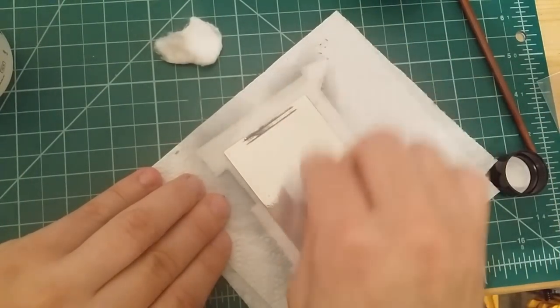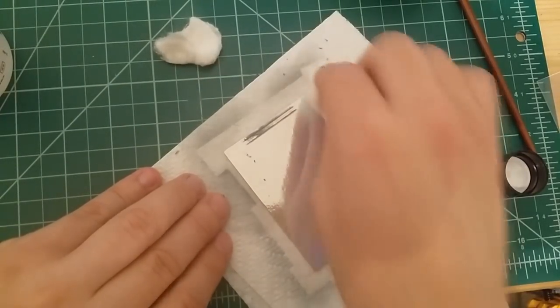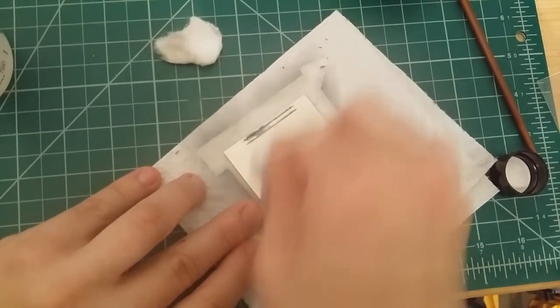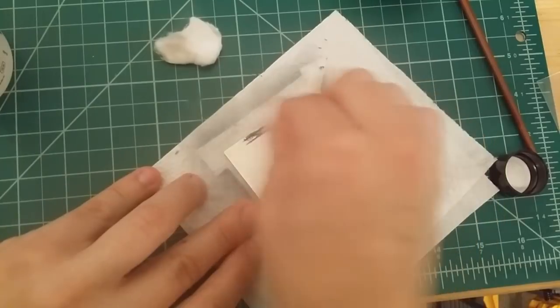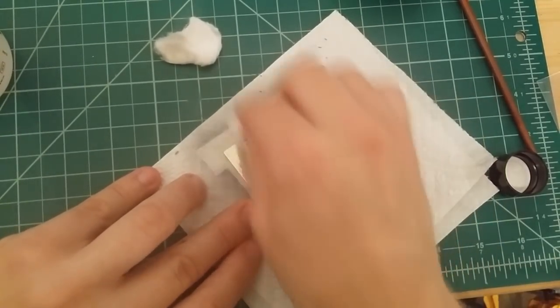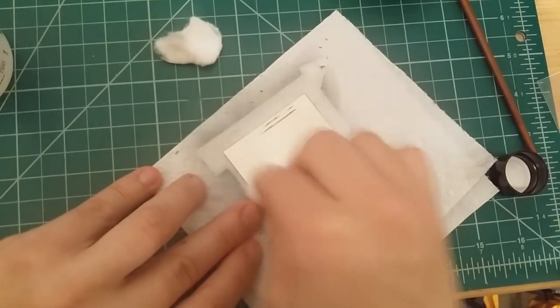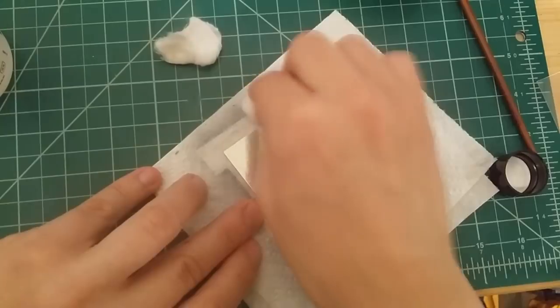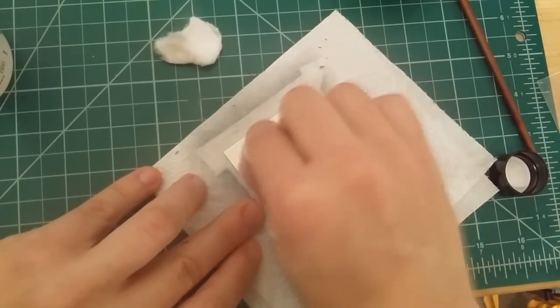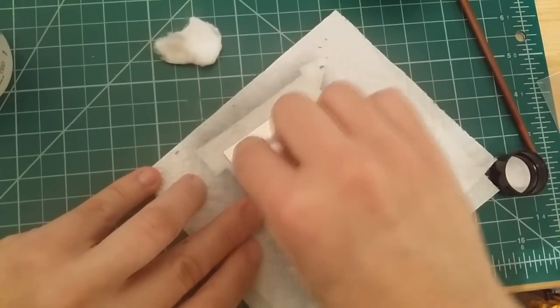Again, make sure that you're not going in with them. You want to only go out from the center. Even side to side is kind of risky right here because you can get some under the edge and then you ruin the blank if you ever plan on showing the backside to people. Though as I say that, I actually do it, but I'm just making sure not to touch the edge.